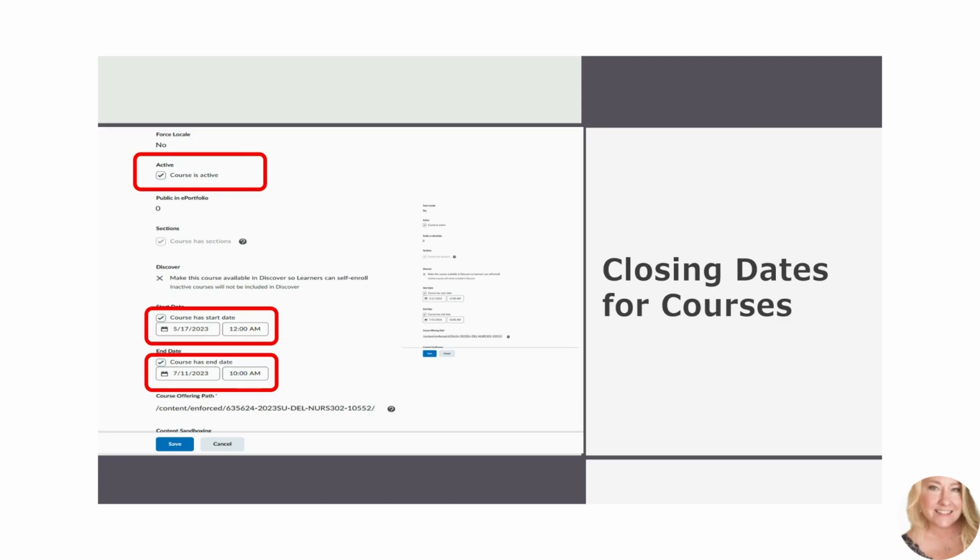But we do need to probably come up with some guidelines as to when are we making the chiclet available to the students with that active button. I personally think it should be active as soon as you're doing your rollover to the new sections. There's no reason the students can't see the chiclet if they can't access it until the course open date. But at least they'll know where to find the course and they'll feel comfortable knowing that they are in fact registered for the course.